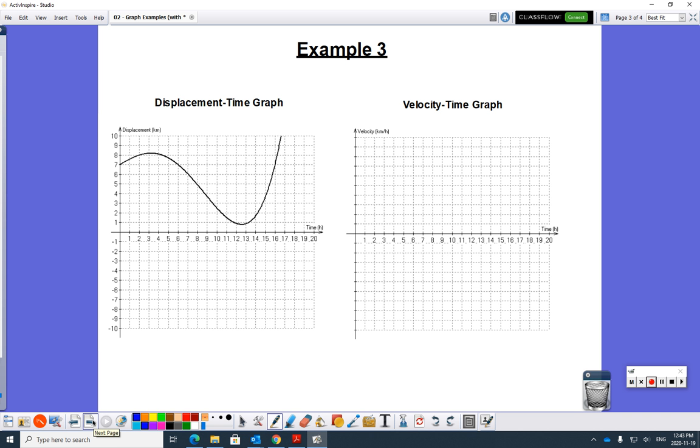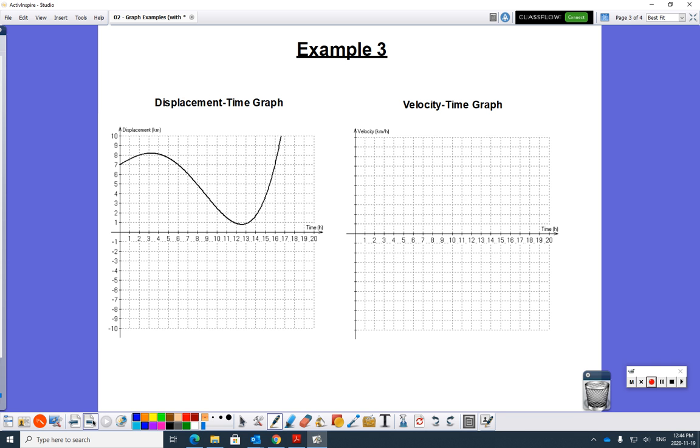Okay. Curves. Curves are a big problem. And I'm going to try and give you some strategies to handle what to do in curving areas. So the first strategy I'm going to do is say, is there a velocity that we can find in here? Because it's not easy. If I were to put a ruler on there and say, what's the velocity at most of these times, it wouldn't be easy to do.